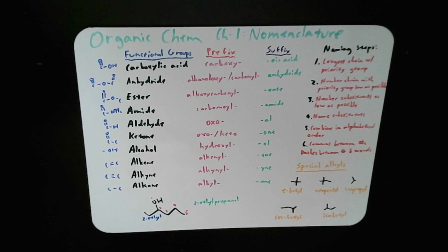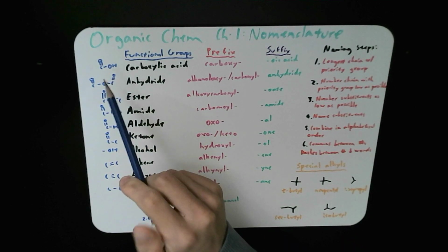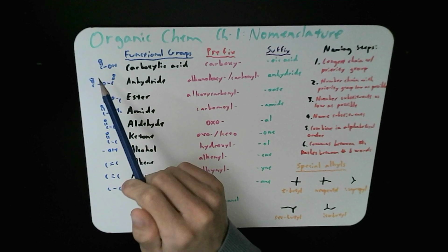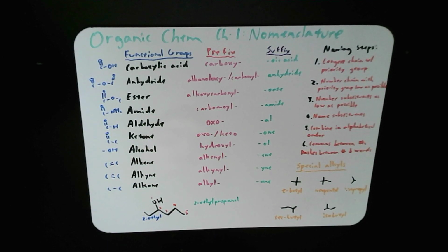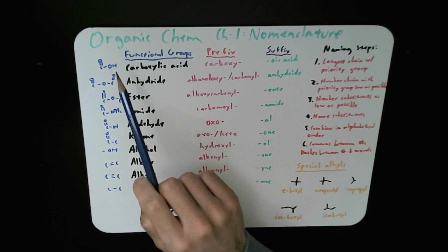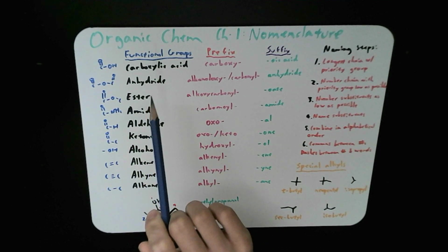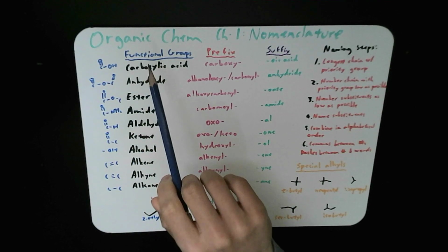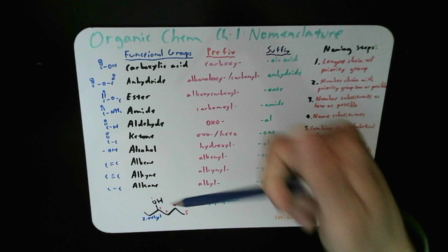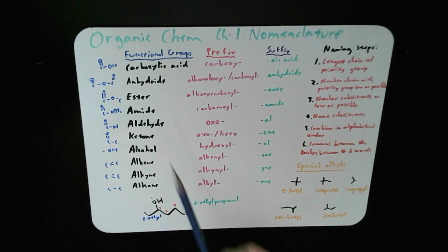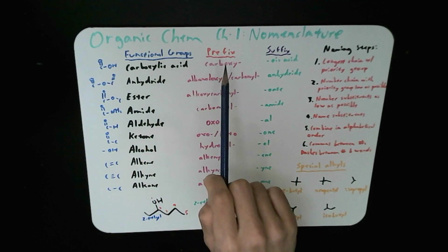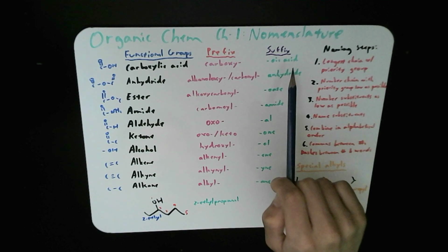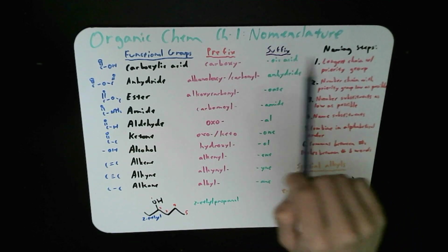The first functional group we have is carboxylic acid. It is denoted by a carbonyl group, O double bond to C, and this is bonded to an alcohol. So the whole thing is a carboxylic acid. You would find the general trend is that the higher priority group is the one that's more oxidized. So carboxylic acid is all the way up, whereas alkane is the least oxidized, so all the way down. The prefix for it is carboxy, and the suffix is oic acid because it's at the end.